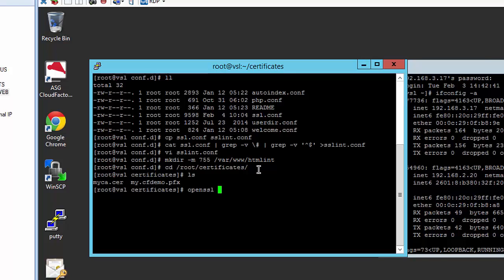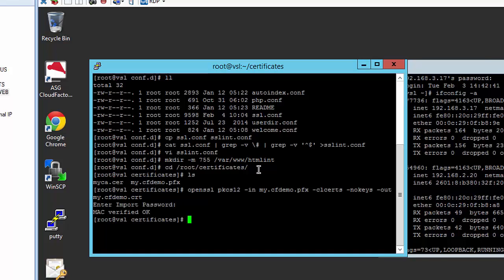So we're going to use OpenSSL pkcs12 -in. Here we're going to use our certificate. So I will just call my certificate PFX, and I'll call this a CRT file.